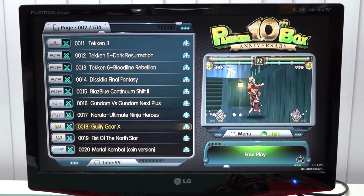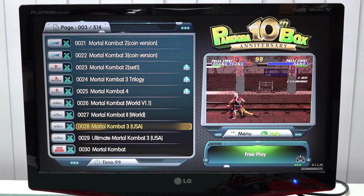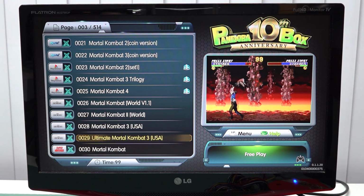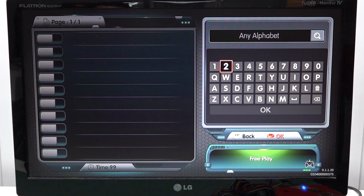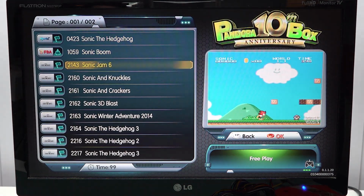But let's take a close look at the menu to begin with. They completely did a revision of the main menu, and I must say that it looks quite nice. It's still got all of the tiny previews at the right. They did manage to improve the menu and the overall experience. Pressing start, we get an extra menu in the top right corner where we have search, and the search function is absolutely great. It works fine, because with some Pandora's boxes they completely messed it up. You can see over here it works fine if you just want to search for a particular game.